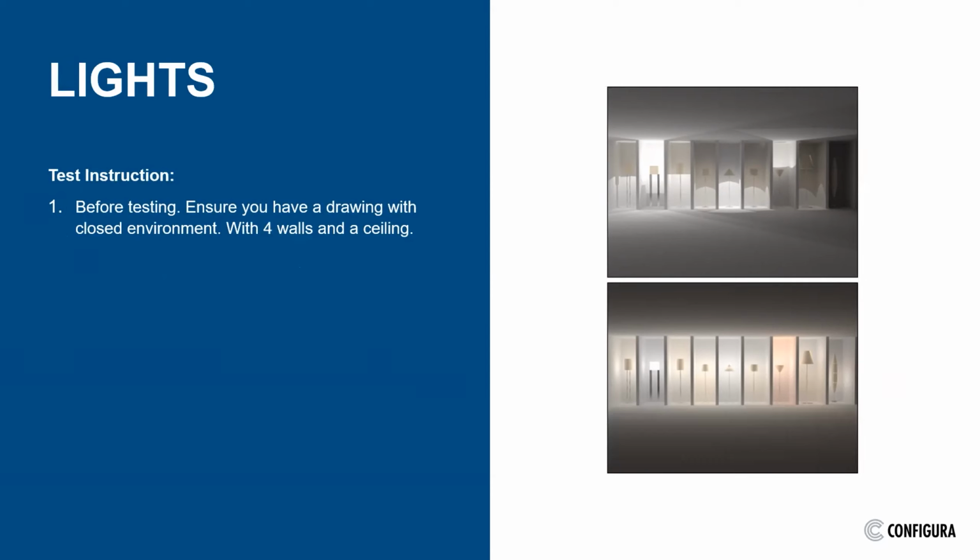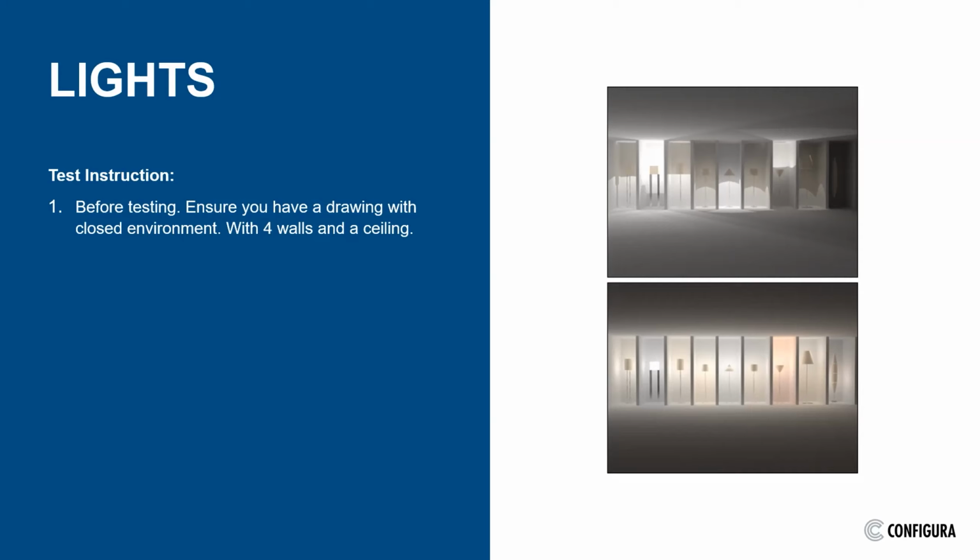Okay, before I go into the test instruction, you can see that there are two screenshots here. The one on top is taken from CET 11.5 and the one at the bottom is taken from CET 12.0 with physical light. You can see that the distribution in this is much more uniform and natural. If you are testing this and your extension has lights, make sure to complete the 12.0 migration before you perform this test. If your migration is successful, follow these test instructions.